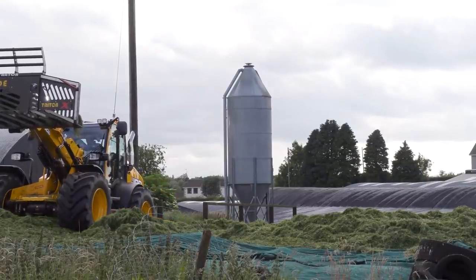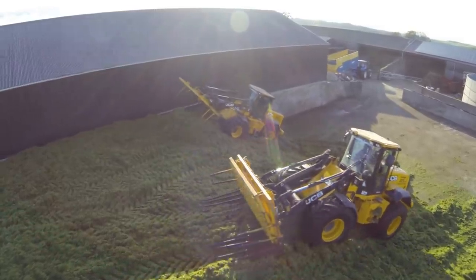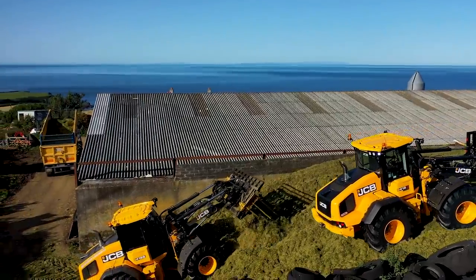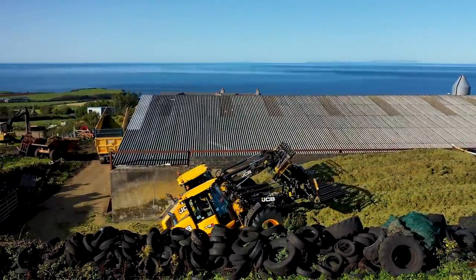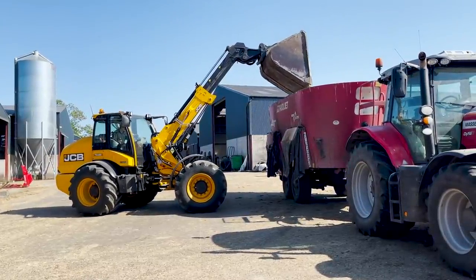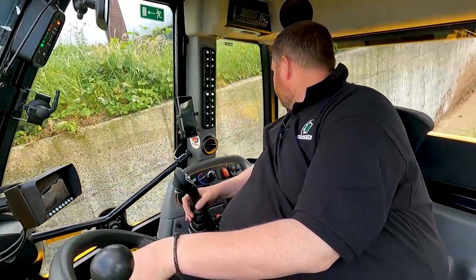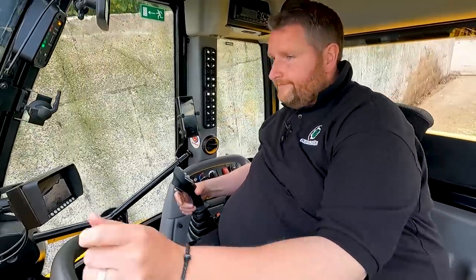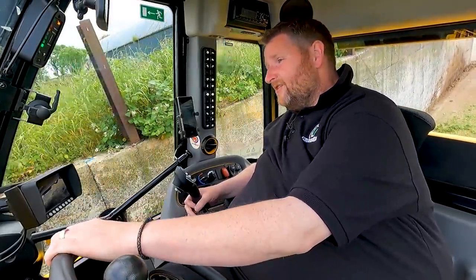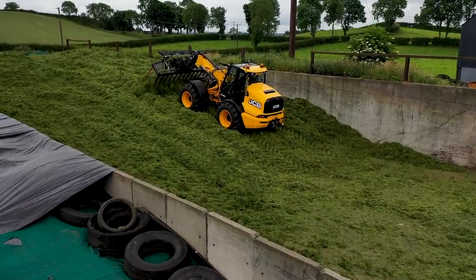I personally think the shovel would be up there as a 4-1 with a 414, you know, old school machine. It's definitely a little bit of a step behind the 419, but it's going to be much more versatile than your 414, 416 older machine at this stage in the game. You know, the telescopic in itself is a great job. Is it 4.2 ton odd lift? You know, 13 litres an hour average there in fuel according to the computer today. So, just under 3 gallons an hour. We had a wee go on a 420 and yeah, we loved it, we thought it was great, but this is going to a different level.